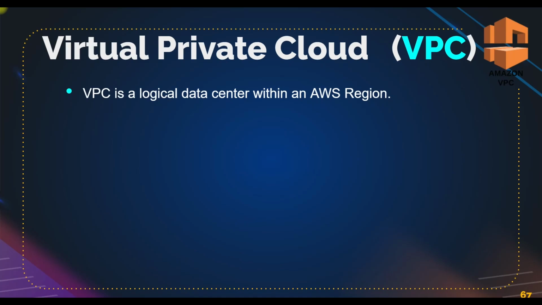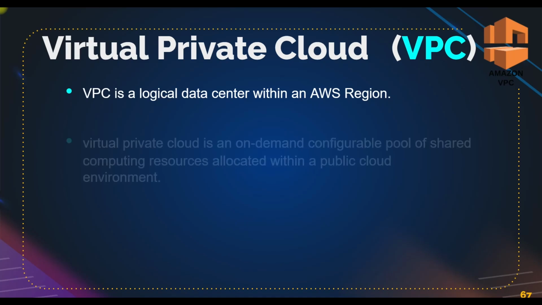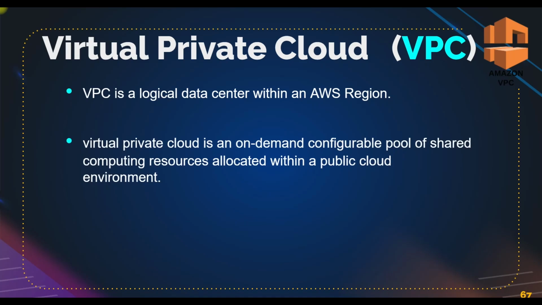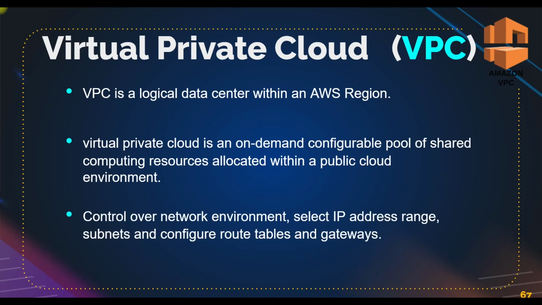Once you have the VPC laid out, then you can start launching instances in that, RDS. The majority of services in AWS depend on VPC. Every region will have a default VPC. So far we are using the default VPC, but when you create your own VPC, you get more control over it. On a public cloud platform, you are creating your own private network, and you will have complete control over it. You can select the IP range, subnets, and you can set up routing tables.